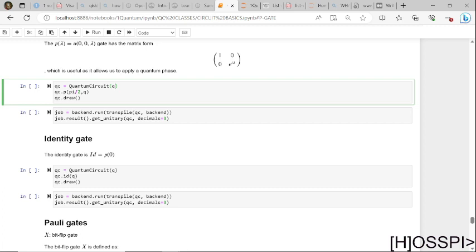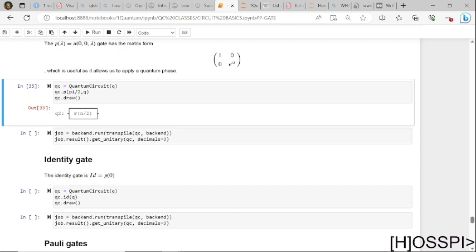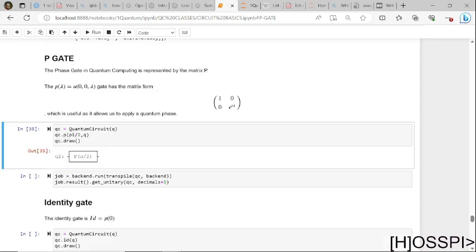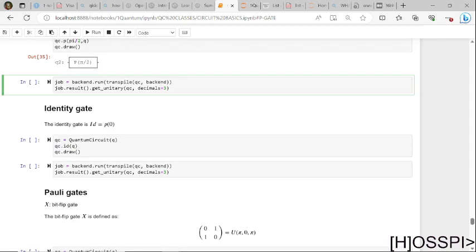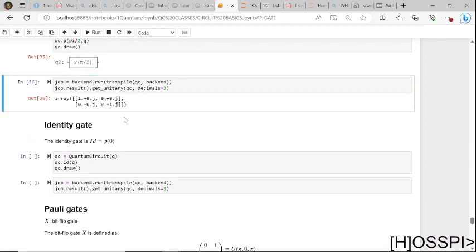You don't want to write Q, but it's another area. We'll be talking of what to put in, how many qubits we want, how many registers we want it to have. So we have QC.p open bracket pi over 2 comma Q, where the Q is representing the register that we have, and QC.draw. Now we are drawing it. It's going to give us our P gate, our phase gate. So that's that, and we run it in the backend, which will give us the matrices of 1.0j, 0.0j as well.